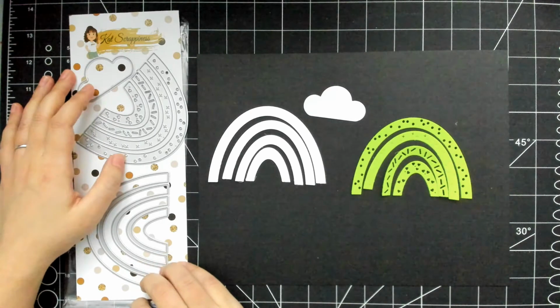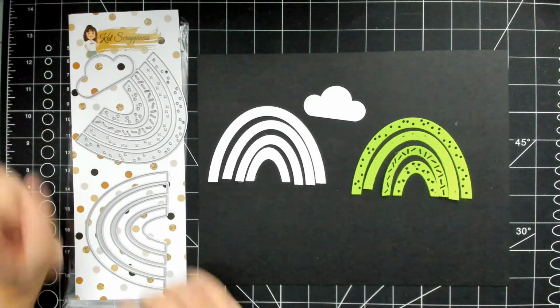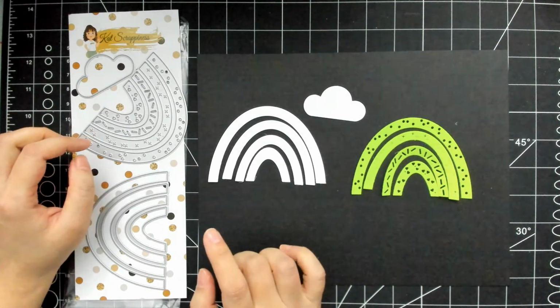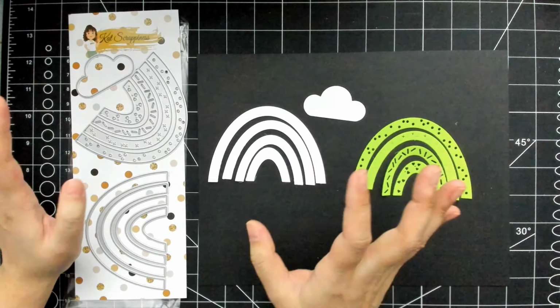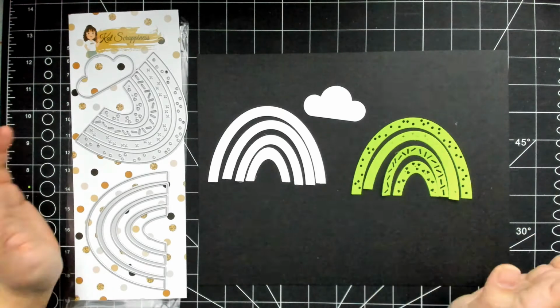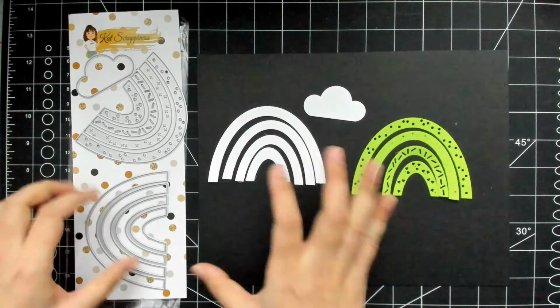This one is called Confetti Party Rainbow, and it's a really fun one. There are so many different ways that you can use this die set, and rainbows are just super versatile and perfect really for any occasion. So let me show you what all you get in this set.